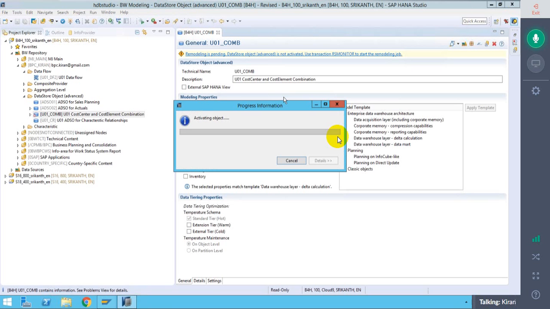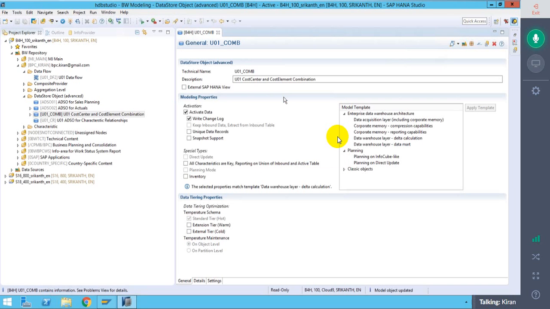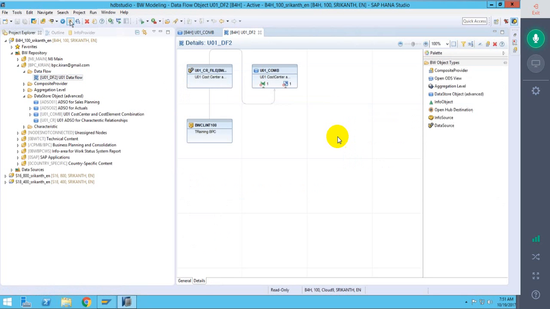So when you change the DSO, we have to remember that we need to run the RS monitor. Then only it will activate. Yes. Now the data flow should work. Here see, both are deactivated.